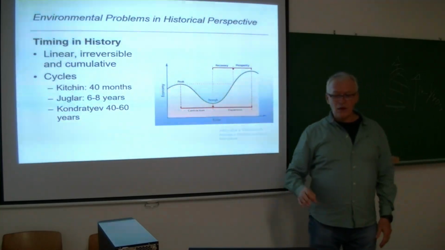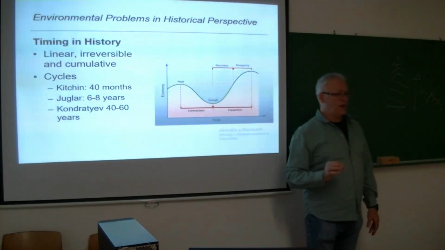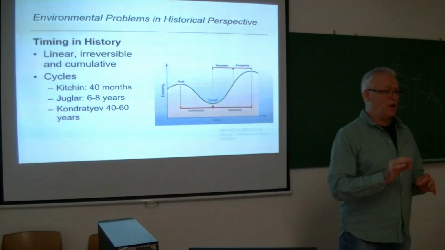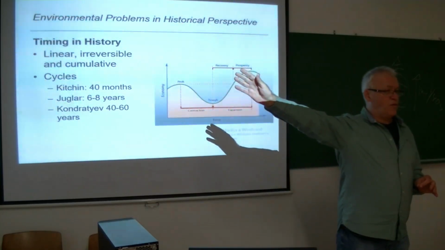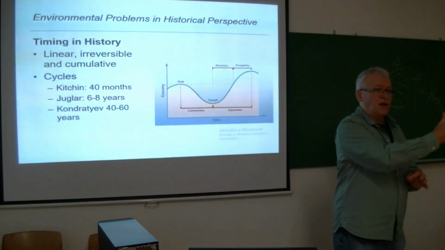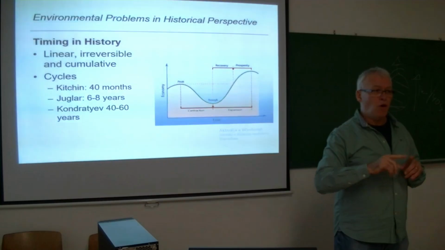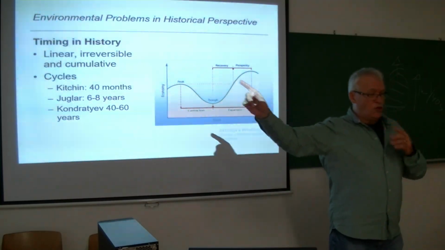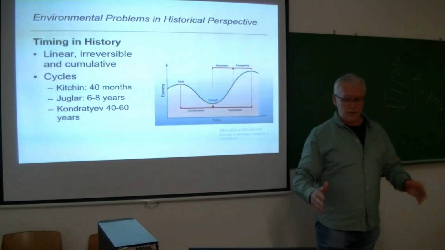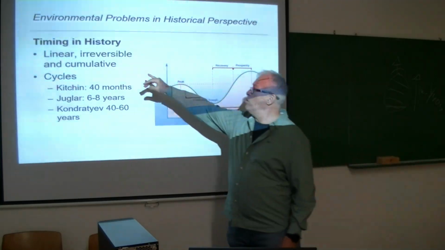And the second one, irreversible. Irreversible means from the recent time there is only one way out, to the direction of the future. No chance for going back to the past. No time machine, only to the direction of the future. If something happened, it's done. It's over, it's closed. And the last one, cumulative.